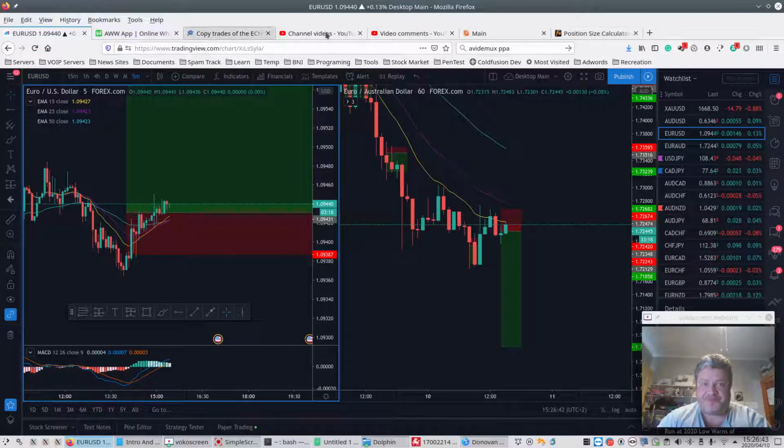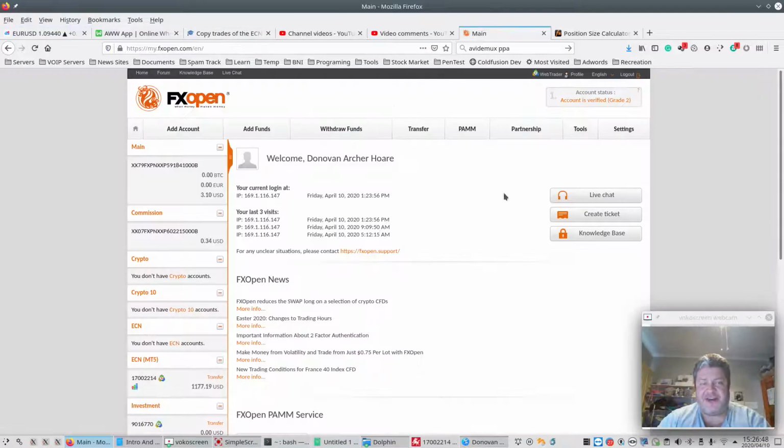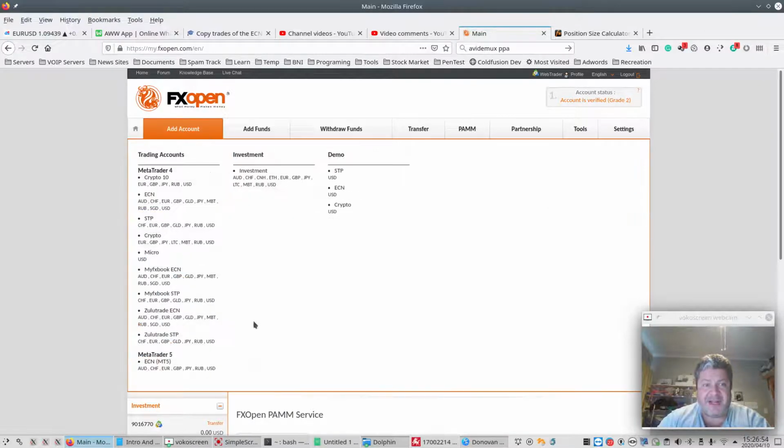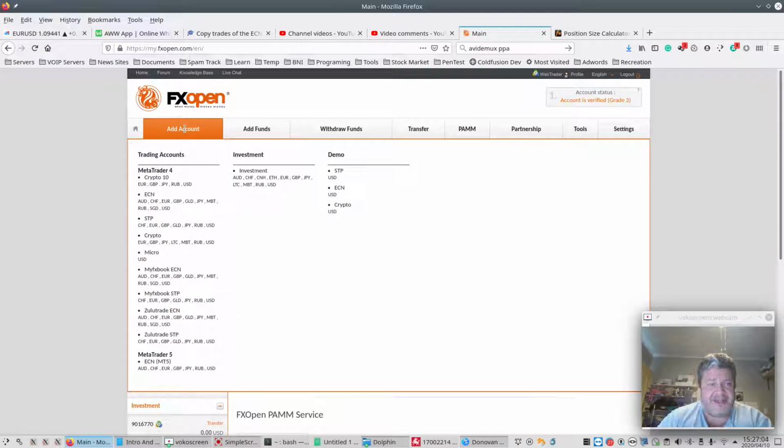So what I want to show you is how to create a demo account. Every broker, or any decent broker, should have the option for it. In FX Open, I'm going to add one now just so I can actually do some trades for you. Add trading account, demo. Let's actually do an SDP account so I can show you.